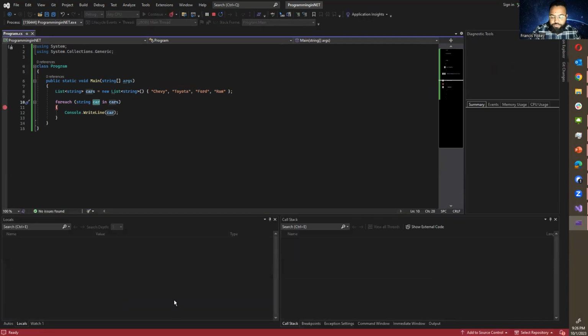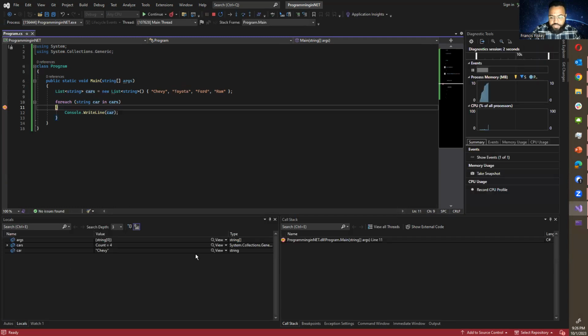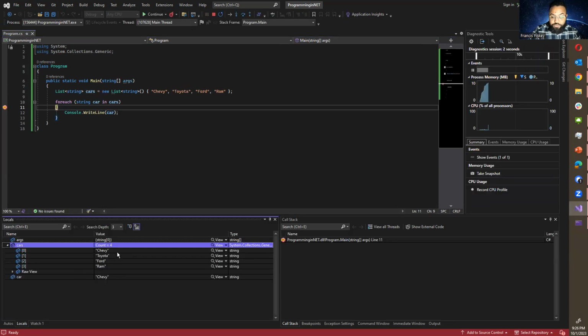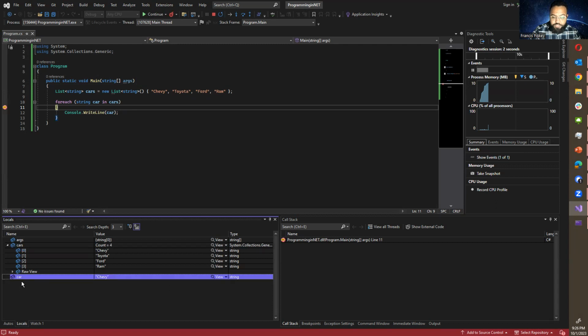Just like in our last programming session, we have our 4 positions filled with our truck manufacturers in our list, cars. Notice we don't have an iterator, but the 0th position of the list, Chevy, is now filling the variable car.